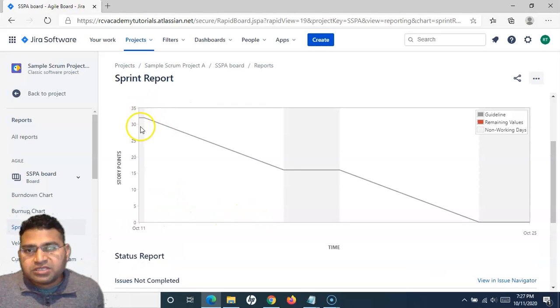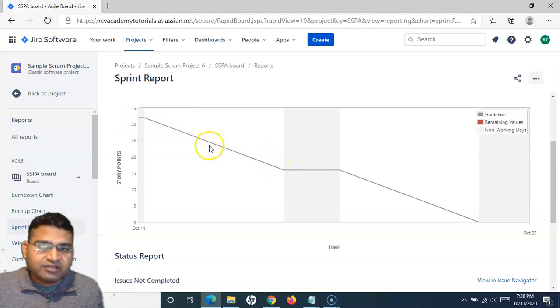Now because this is the first day of the sprint, you are seeing the weekends here, because today is Sunday and I have planned the sprint today, just to explain it to you. But ideally what will happen is you will start a sprint from Monday, right, from a working day. You will plan the sprint on that particular day, start the sprint, and then you will have the story points that you have picked in that sprint shown on the y-axis, and then you will have this graph shown.